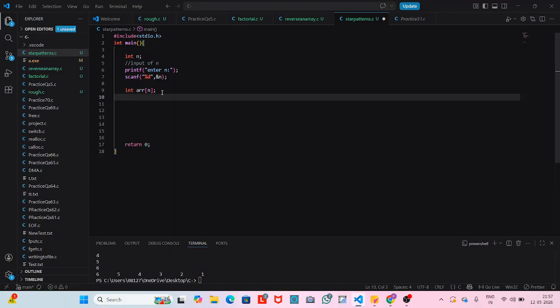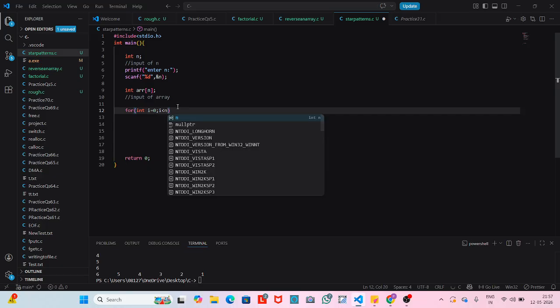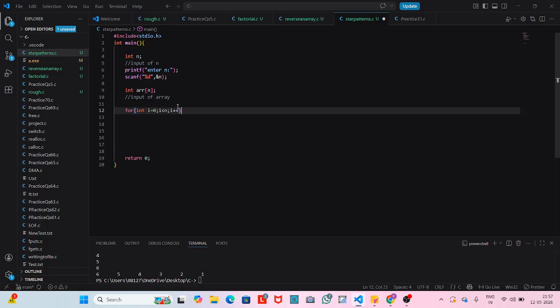Now you need to first of all take the input of the array. So let's start with that. For that, we'll use a for loop. Int i equals 0, because array is a zero-based index property. i equals 0, i less than n, i plus plus.